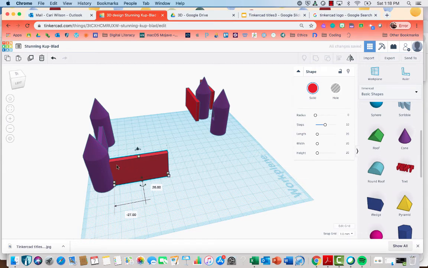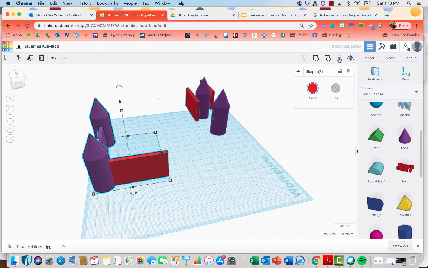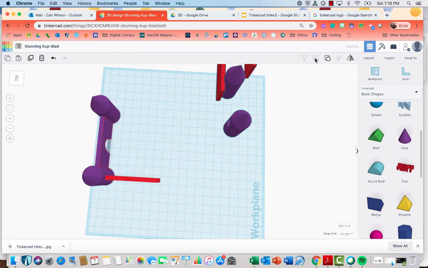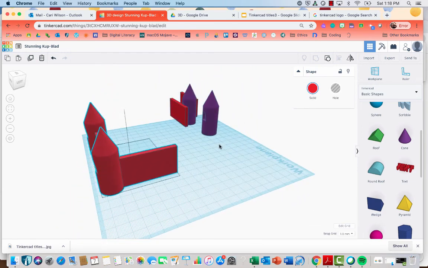I've got this selected. I'm going to shift and select the whole thing and align it. It's looking pretty good. Yep, I like that. And then group it. All right, so now I can see I've got 2 towers and 2 walls, and using that same principle of pulling one piece in at a time, I would go ahead and join the rest of the pieces to create my finished castle.